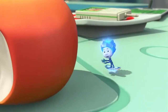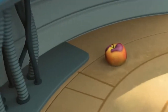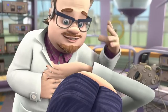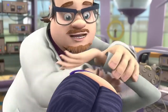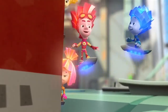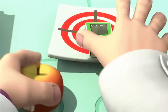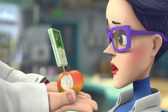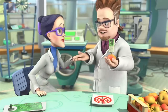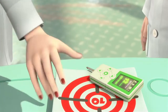Professor, this apple has no poison in it. The bad one rolled away onto the floor. Did it really? This is just fantastic news. Can you see me, Elisa? I can't see anything. How's that? I see you. I can see you. I can see again. I have great news. There's no poison at all in this apple. Are you sure? It's perfectly fine. Here, take a look. The Ecotester shows that there are no harmful chemicals inside. It's wonderful news. This is one excellent apple. And nutritious. This appliance of yours is simply wonderful.